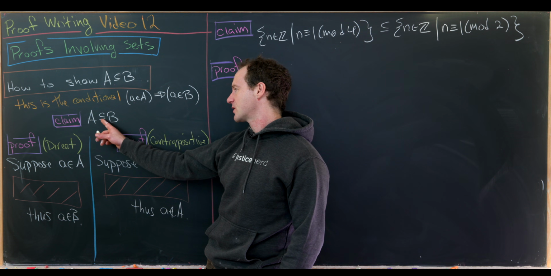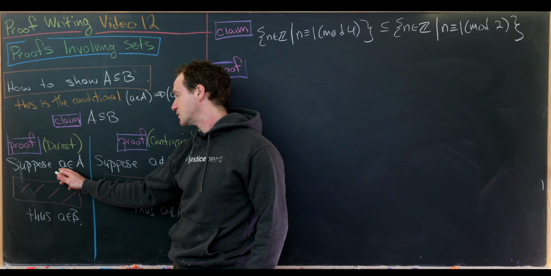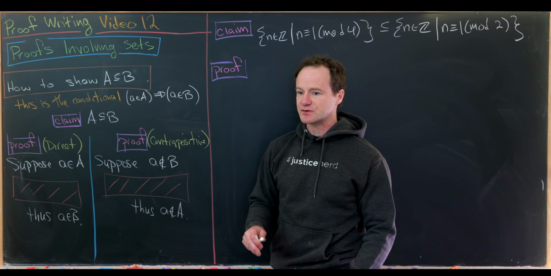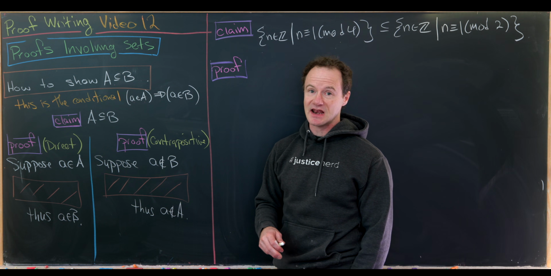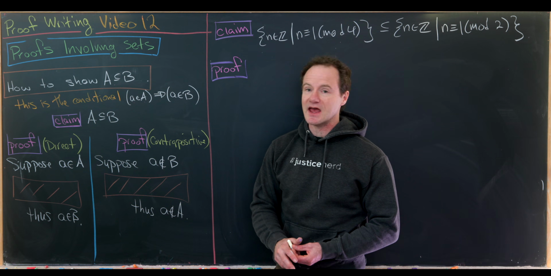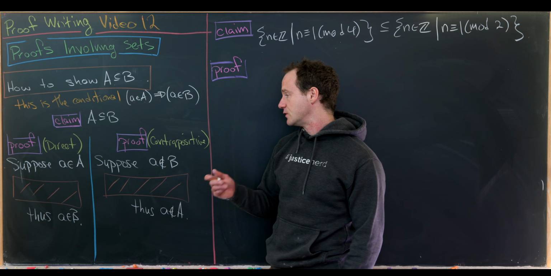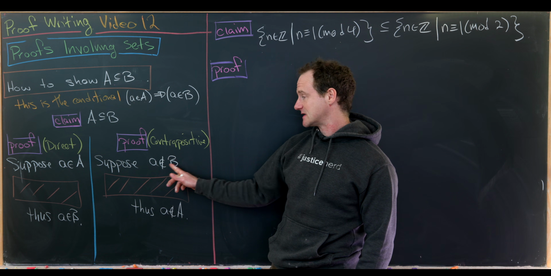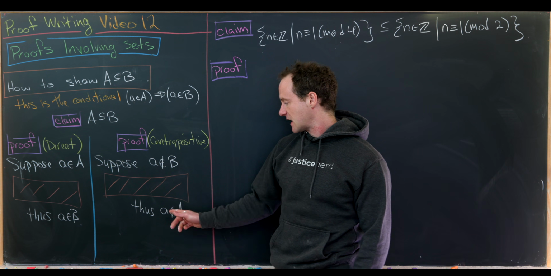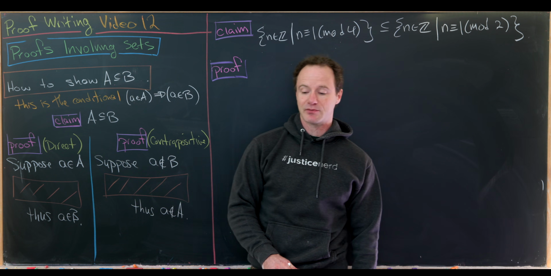So if we want to prove that capital A is a subset of capital B, then the direct method would be to suppose we've got an element, lowercase a, of A, and then do some calculations with what it means to be inside of the set A. That's what this box is. And then you would end with lowercase a is an element of B. And likewise, if you want to do a contrapositive proof, you would start with lowercase a is not an element of B. That's like the not Q condition here. You would do some calculations and you would end with lowercase a is not an element of capital A.